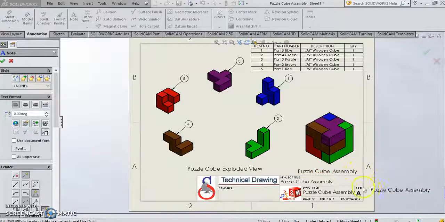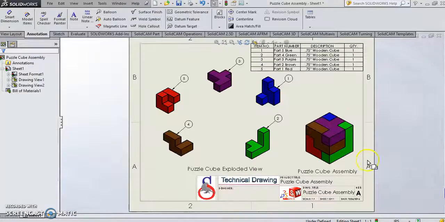If you need to reposition these at all, you can. Or if you notice sometimes this happens when you move over a note that you just typed, it constantly wants to place another note. And what will happen is you'll try to click to get off of this, and then you'll have 100 of these notes. Remember, if you need to get off of a tool, you just hit escape.